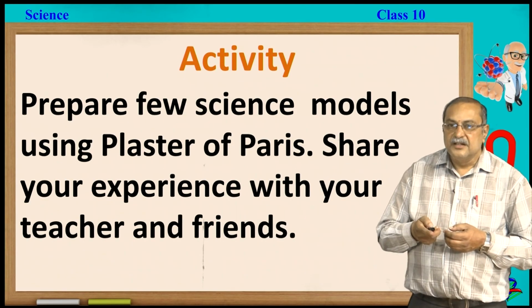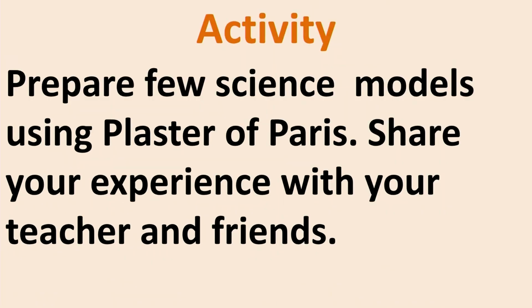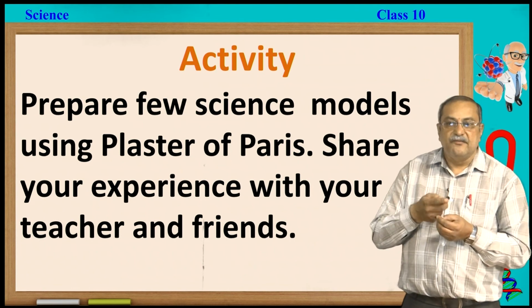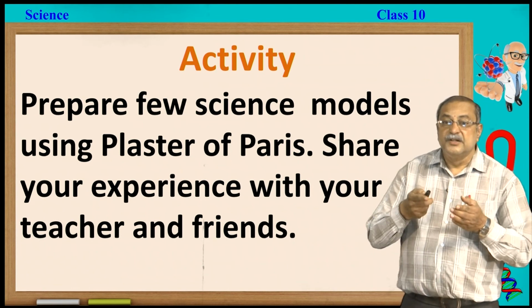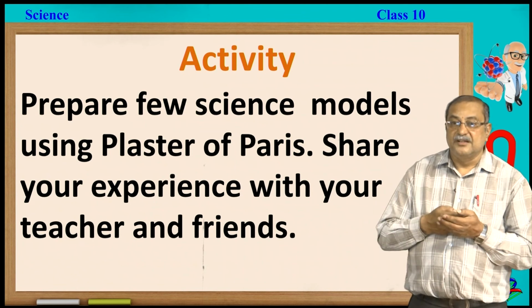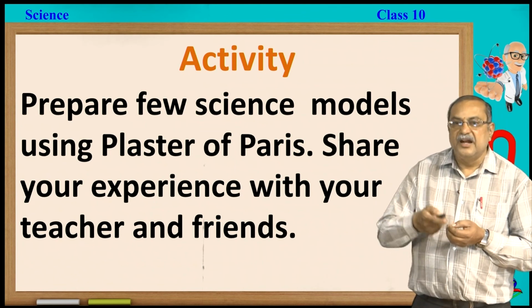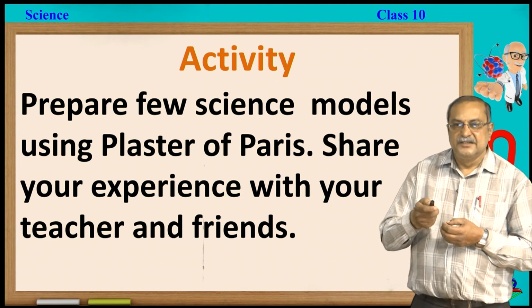Next we go for another thing, prepare a few science models such as heart, digestive systems and other things, okay. Any science models you can do using plaster of Paris, and share your experience with your teacher as well as your friends, how you have made it, how much water you have used, and how the shape was given, and how difficult it was to make it smooth and all. So, if you share that experience with the friends, they will also be happy and they will do it, okay.